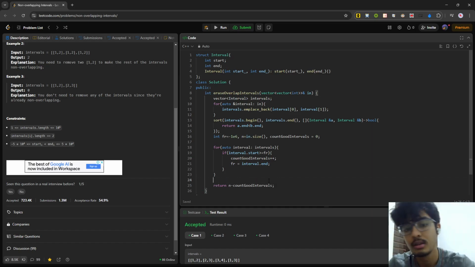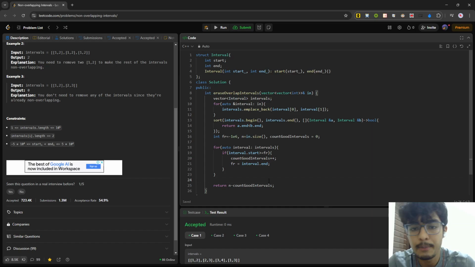Before running, let's just check for any potential bugs. Structure is implemented correctly. Erase overlap intervals. Looks okay.